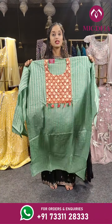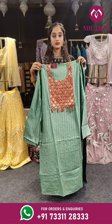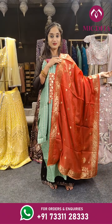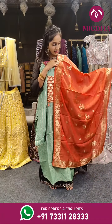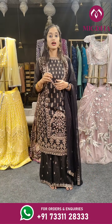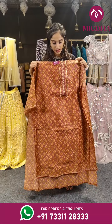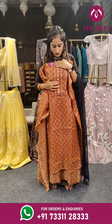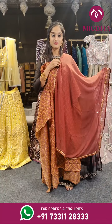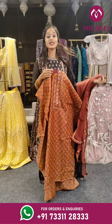This is another beautifully designed piece with green and red on it. Near the neck you can see a patch with red, and the dupatta is in orange. Here we have the complete set. Price is 2,499 rupees. We have bottoms for all the materials shown in the session. This is a printed one with pink, and on this we have Zardozi work in the middle at the top, with a plain dupatta. On the dupatta borders we have this design. Price is 1,899 rupees.